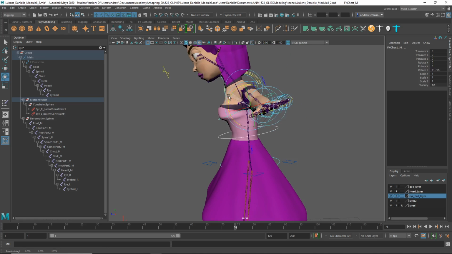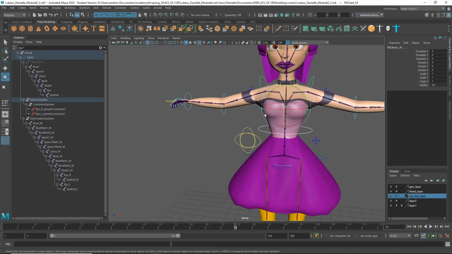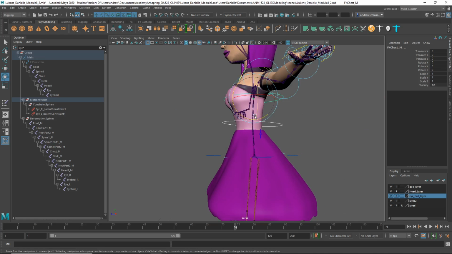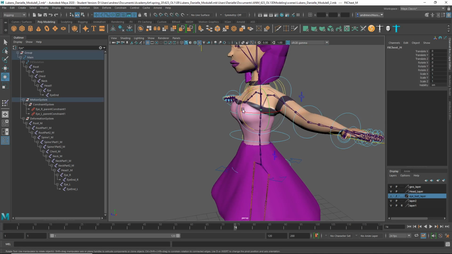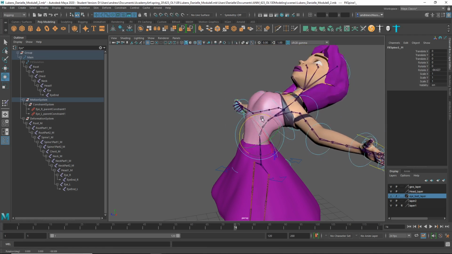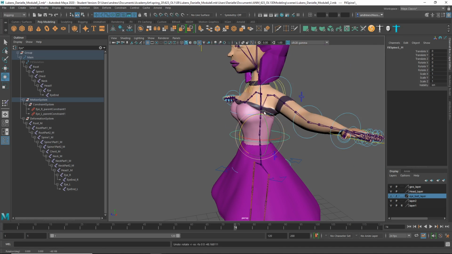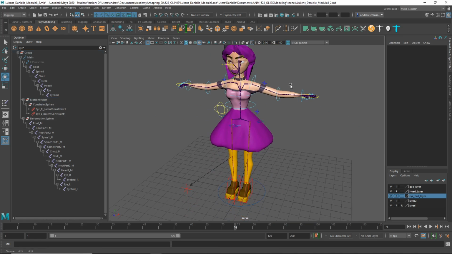Interestingly, in reality your rib cage doesn't bend that much. Most of the movement in the back comes from below the rib cage, because your rib cage isn't actually all that flexible. It is flexible, but just slightly. Most of the bend comes where you don't have the rib cage in the way. So just fix the head, and other than that, it's looking good.